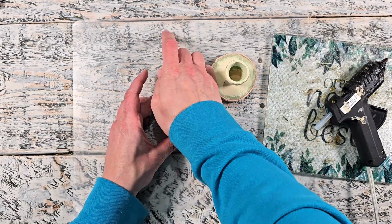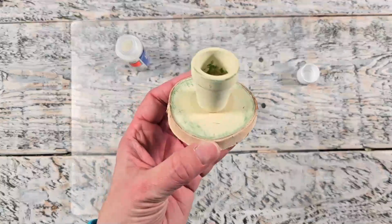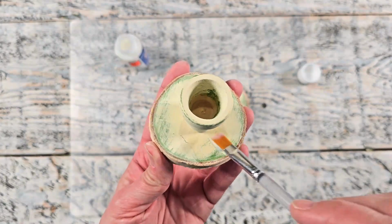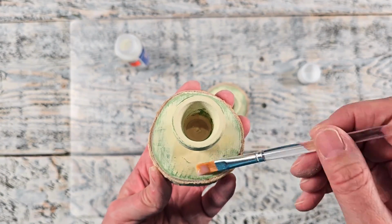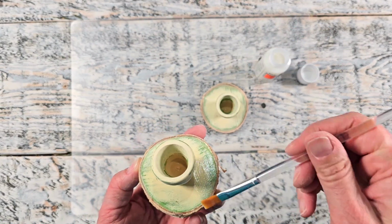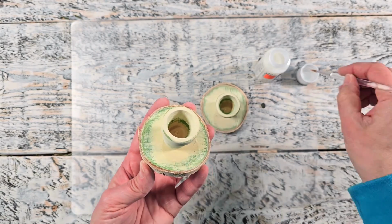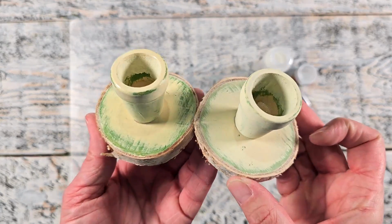So now I'm going to give the pieces a coat of some matte varnish by Decor. It's the brand that I really like to use. You can see how the distressing just really pops now. It's a great technique and product to use, but of course use whatever you like as a sealer. So I'm going to allow those to dry well, and then you can start to decorate.